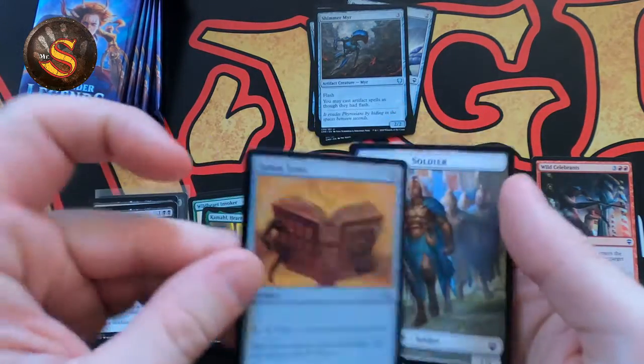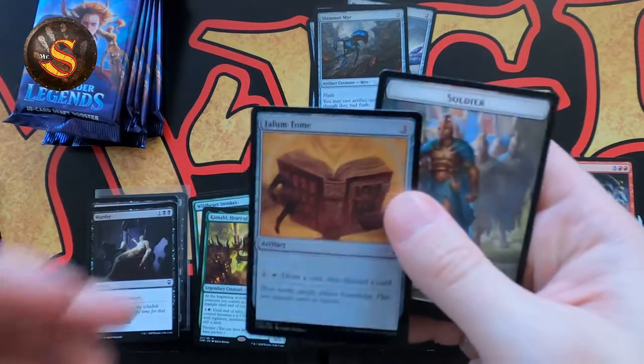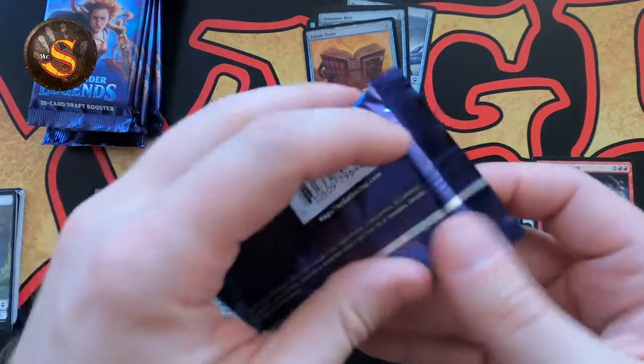Another Jalem Tome, except this one's in foil. Can you see the foiling? Is it foily in the video? And another Soldier from Theros. Alright.